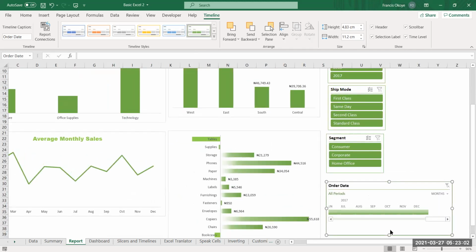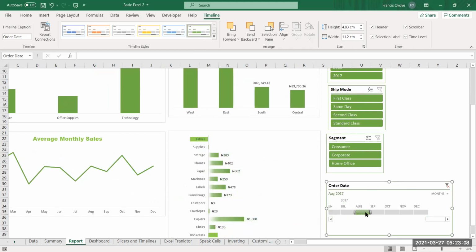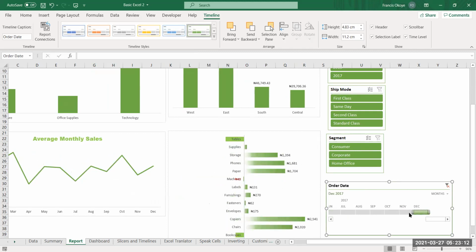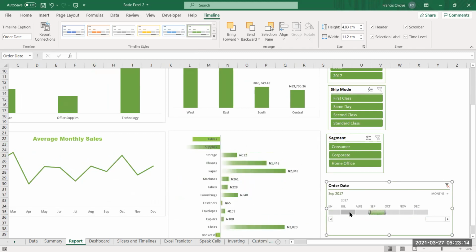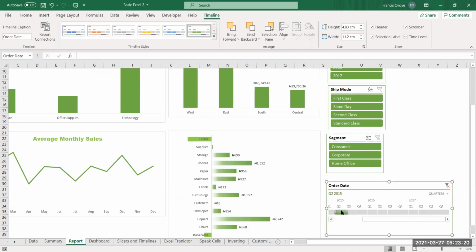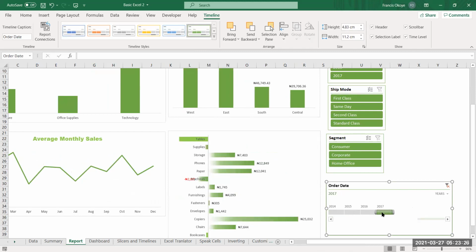So can you see how it looks? Order dates now. So it means I can come to July 2017. Can you see that? Can you see how it's working? These are slicers. So I can now choose by quarter. If I want to choose quarter 2, or if I want to choose another one, maybe years. So for 2017. Have you seen the difference now?